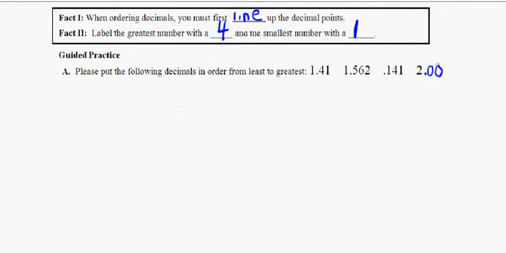Okay, so once we have that in place, we're now ready to put our decimals in order from least to greatest. Let's put our first number down which is 1.41. Next up you see we have 1.562. So very important. Let's put the decimal point down first because we need to line them up. And now we have 1.562.